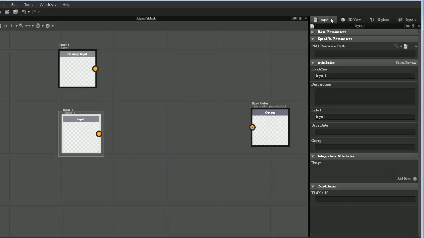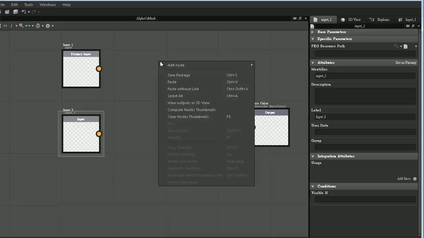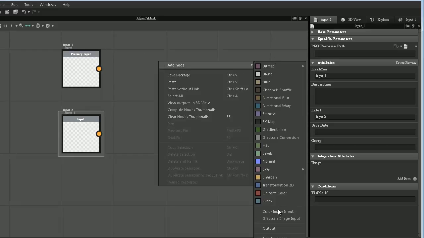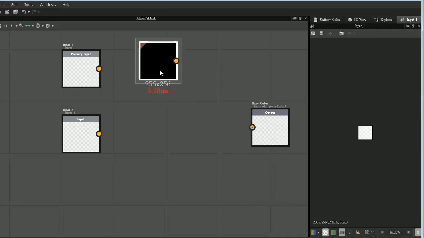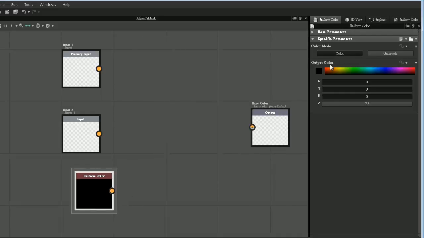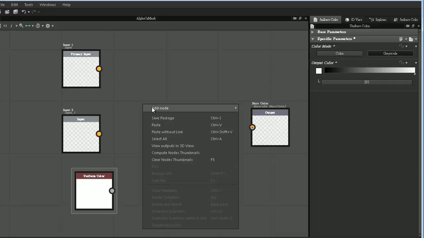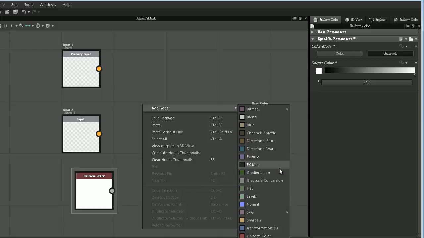And this is going to be input 2. Then I'm going to create a uniform color. And we're going to make this white, grayscale all the way to white. Then I'm going to add a channel shuffle.